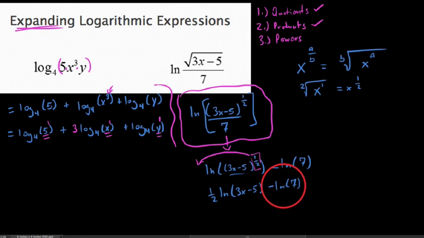So one last comment I want to make on this expansion is this. We can't do anything with this product right here. And if you're wondering why, it's because everything inside this logarithm would have had to have been a factor of a product, or in some way involved in a quotient. I notice that there's a difference here, or subtraction going on.